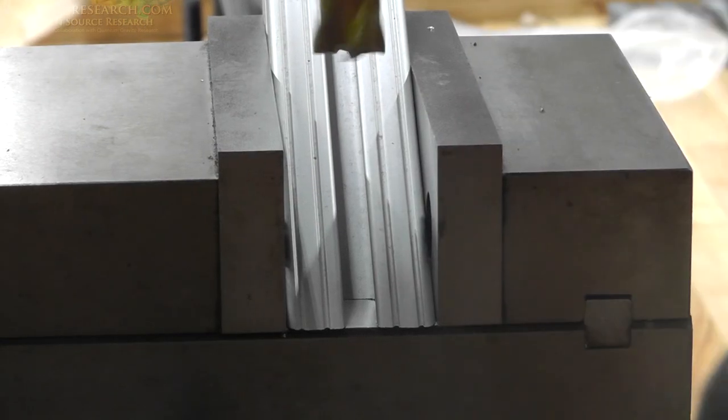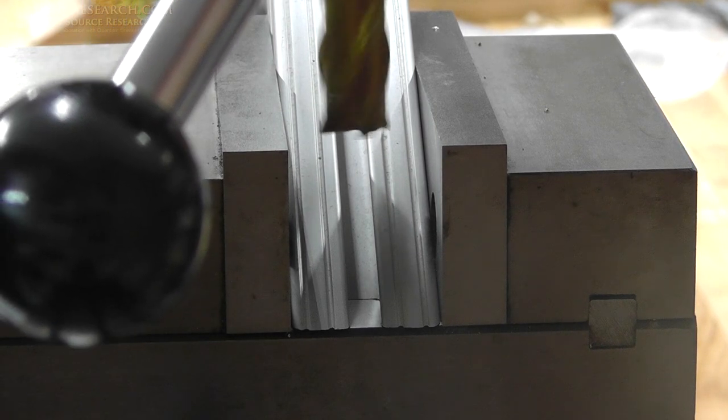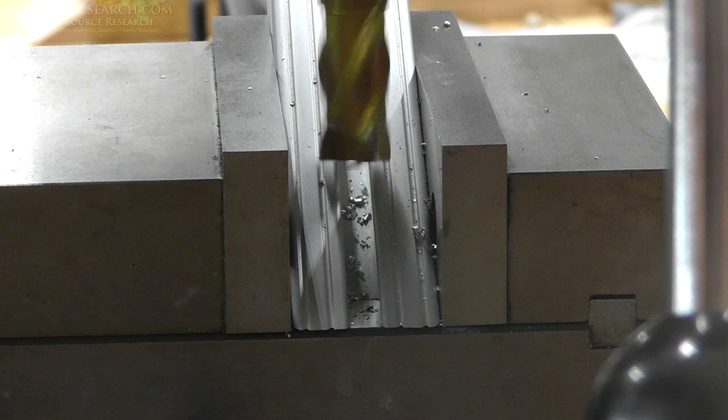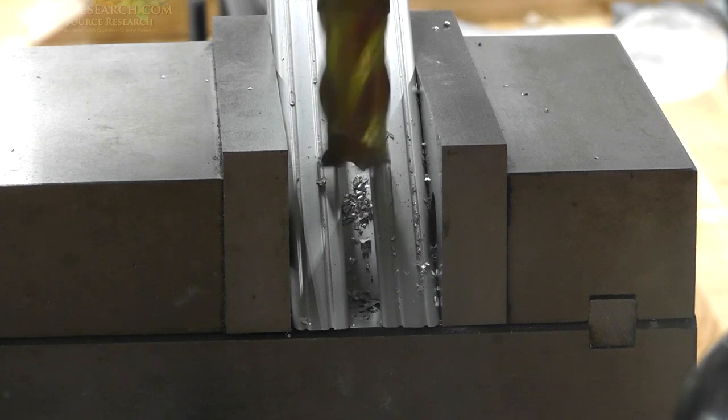All right, so here we're using the milling machine. I'm using a 3/4 inch end mill, 4 flute. And we're going to be slowly cutting in this thing. This is real time. I'm going to let it play out so you can really see what's going on here. But I'm going to cut almost all the way through, leave about a 1/4 inch or so. And this will be basically where I'm going to be mounting everything. So you'll see in the next portion here.